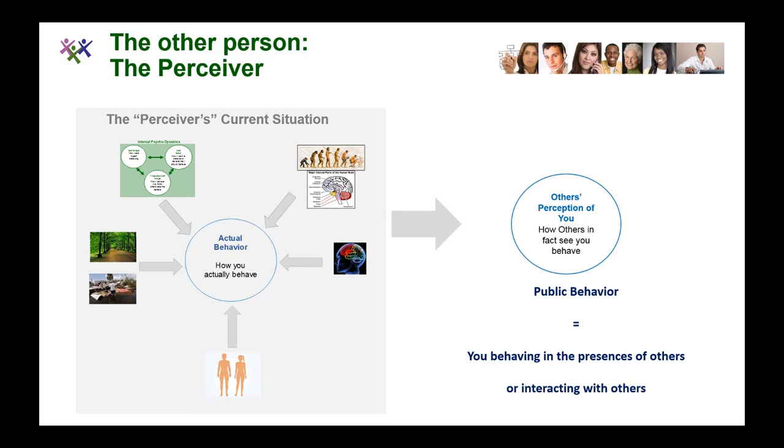So we behave, we act out the result of all of that dynamics in order to accomplish the things we want to achieve, in order to deliver the things at work that we're required to deliver, in order to interact socially and in our family lives with the people that we want to interact with. And as we behave, others see us. They have a perception of us. They take that information into account and respond to it in their own behavior.